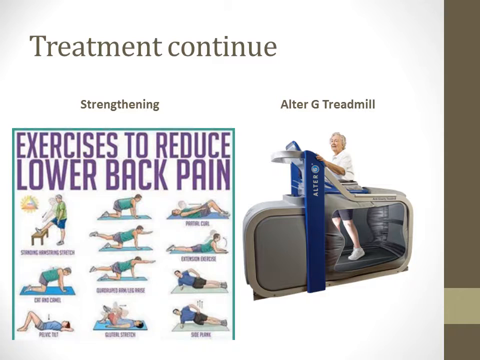The Ultra G treadmill is used to help patients walk with 20% less gravity, and this is normally used when patients have trouble walking or have knee or joint problems. The treadmill will help the patients move and walk, and with the cameras it contains, it allows the patients to look at their mobility and help them correct it.